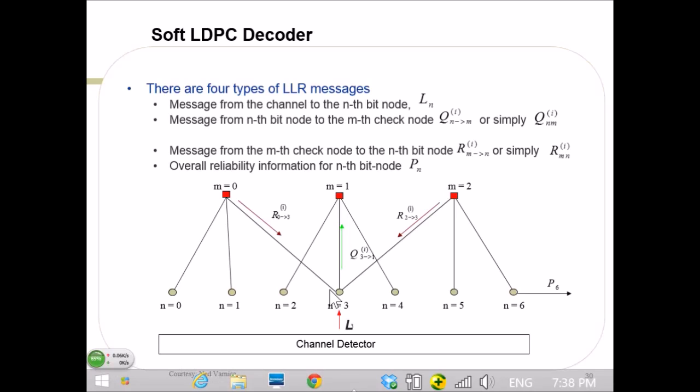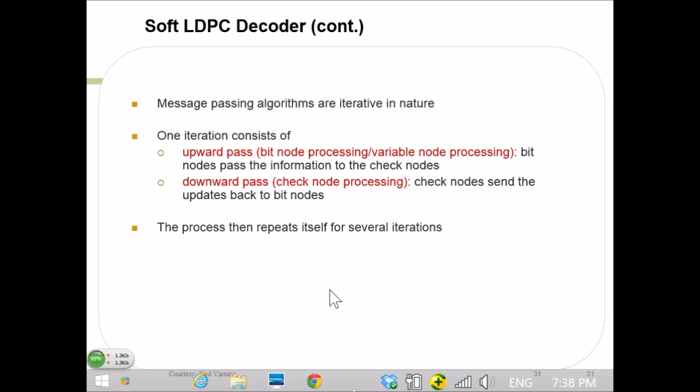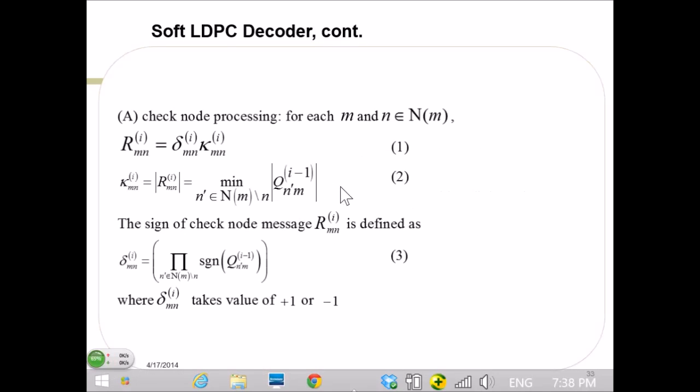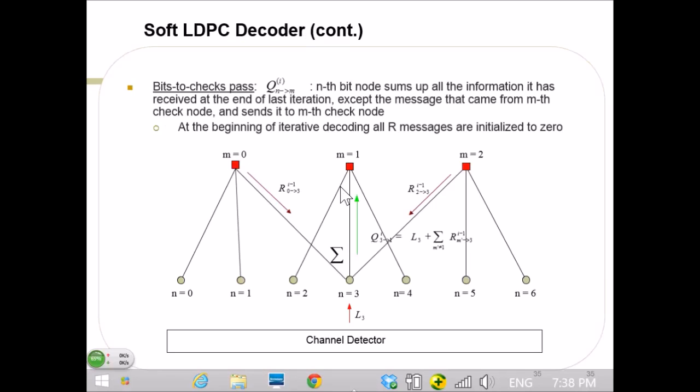So essentially, for the code to converge, there has to be an agreement between all the bit nodes and check nodes. This message passing, passing the information between the bit nodes and check nodes, is iterative in nature. One iteration is essentially what we call the bit node processing, and the other is the check node processing. I think there's more math in here, but basically the equation we use for the check node processing for the soft information is, let me show as an example here.